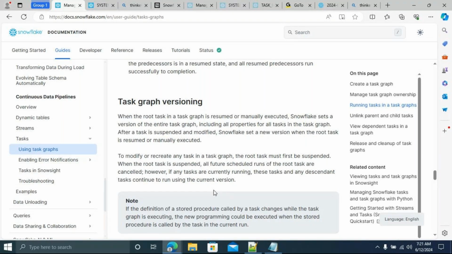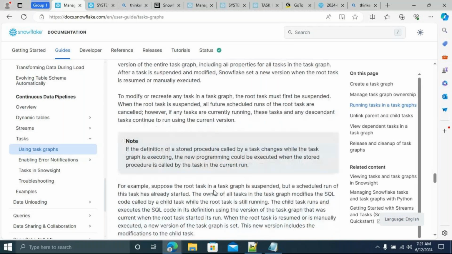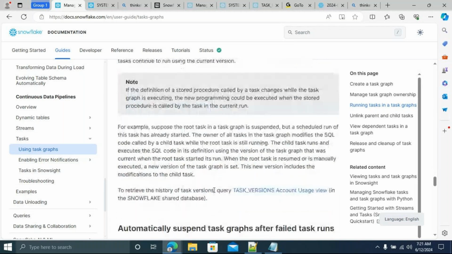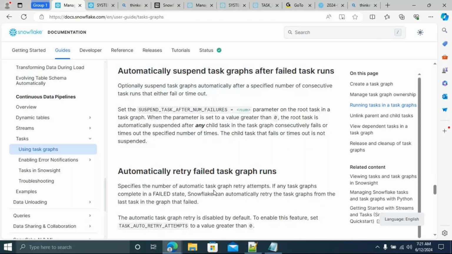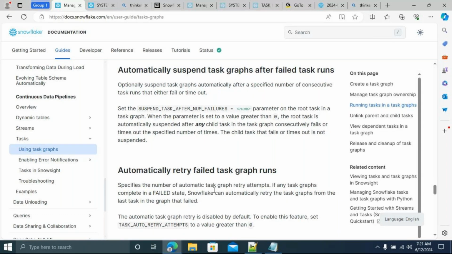Good. Now, I want to discuss these two parameters, guys. First, how to automatically suspend a task graph after failed task runs. You have to enable the parameter Suspend Task After Number of Failures.